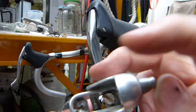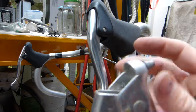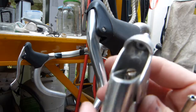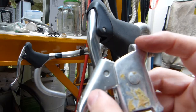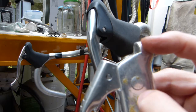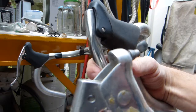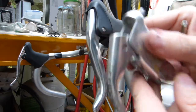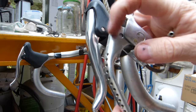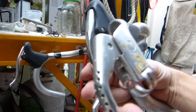and so the cable anchor point that you see inside the lever is at a different place than the cable anchor point in this one. I'll get you a close-up, as well as the shape of the lever here. You can see that it pivots around this point here, so it has a long lobe here that goes around this pivot point. This one pivots around this point here at the front, so the shapes of the lever arms, even though they look similar, this long lobe that this one has is missing entirely from this. It only comes out just about this much, so the arms cannot be changed.